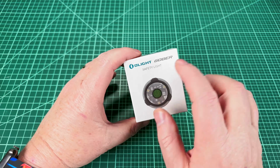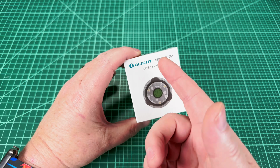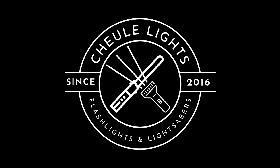Welcome back to Olight's. Today I've got Olight's Gober? Goober? I'm going to go with Gober. I'm not sure how to say it. Gober. And it's a safety light.